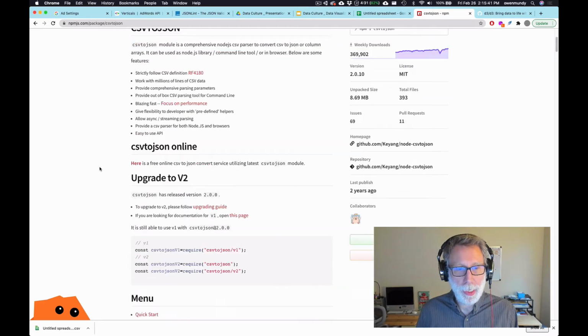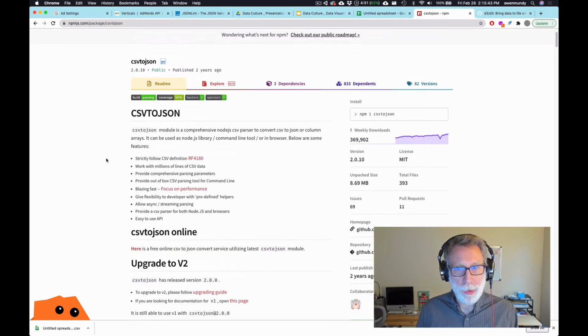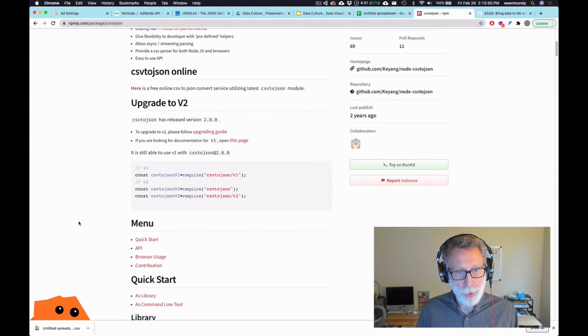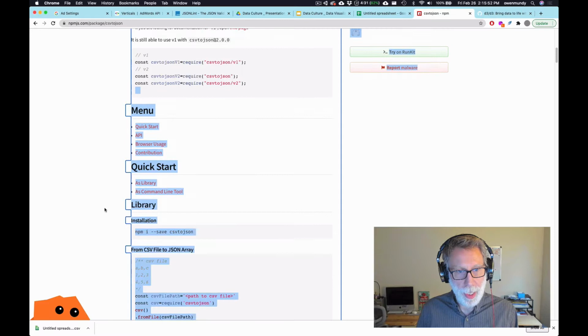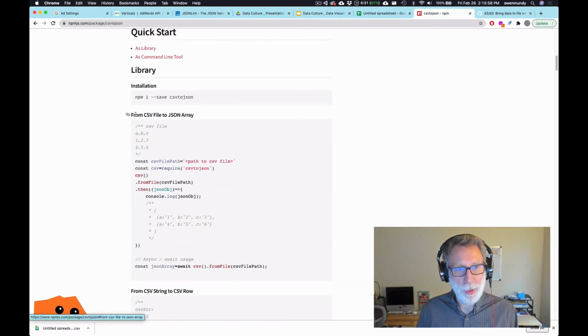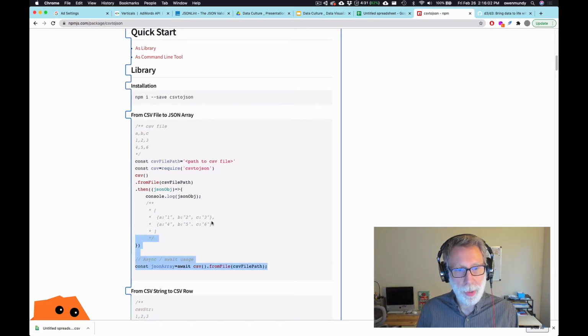And while that's working, I'm going to come down here. So it looks like we're using version 2. In order to run v2, you have to do that. So I'll come down here to their example, and it says from a CSV file to JSON array, you can run this script. So I'm just going to copy this right here, and you can see this is their example.